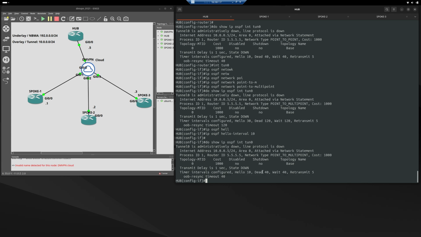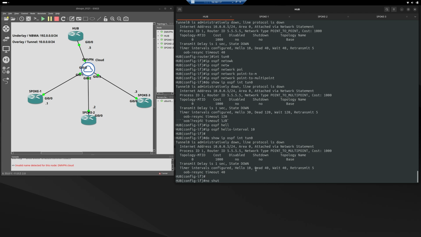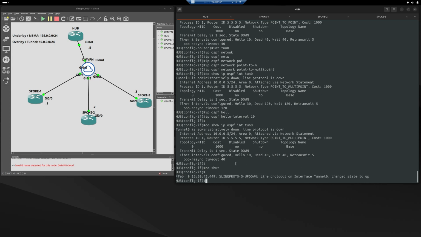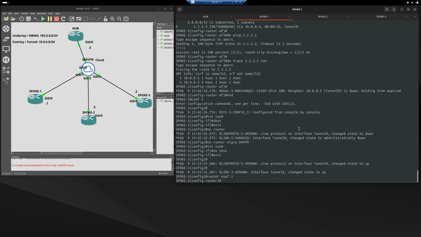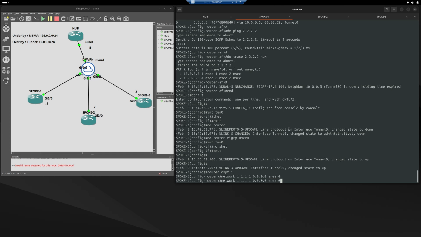So we are done on the hub. So I no-shut the interface and move on to the spokes. Router OSPF 1, and again we advertise the loopback address and the overlay address, so network 1.1.1.1, which is the loopback address of spoke 1, and network 10.0.0.1.